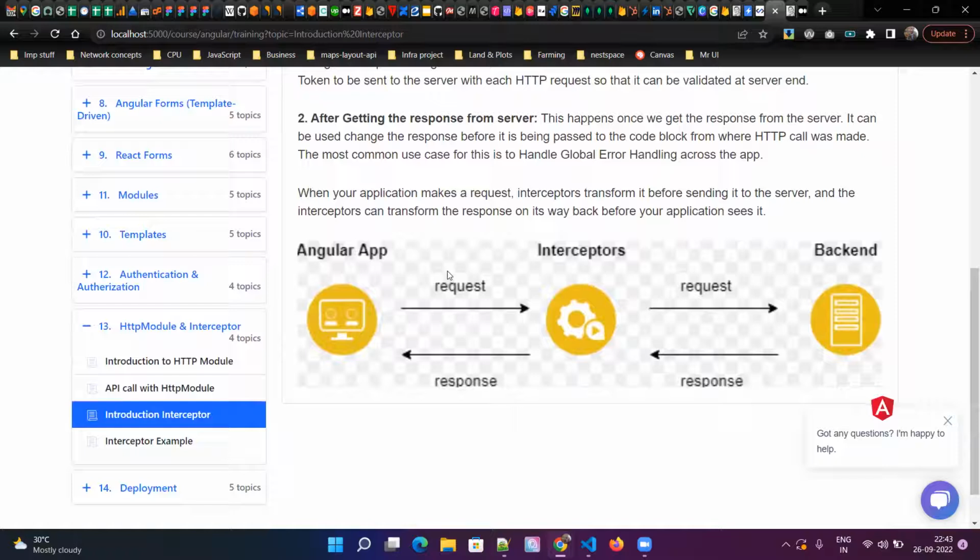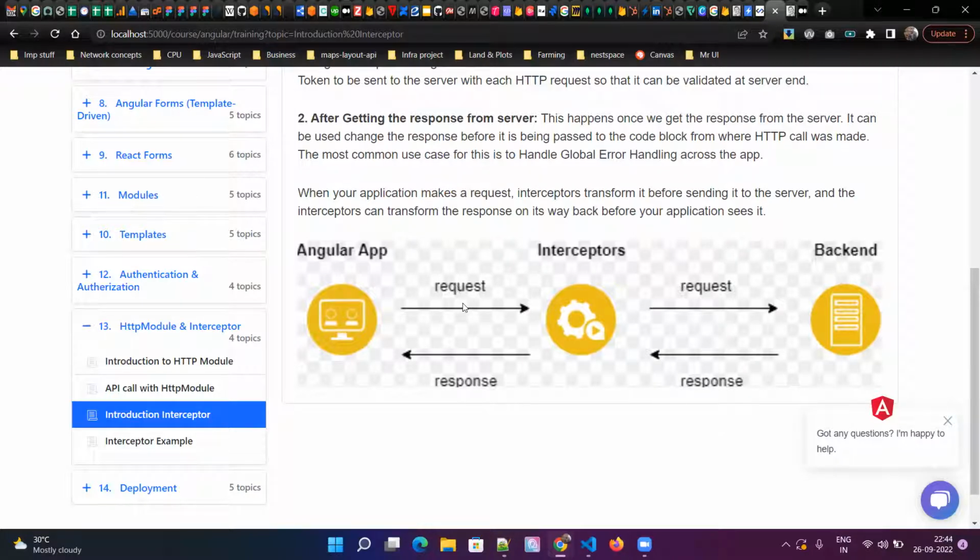Okay. So assume that Interceptor is like a middleman or like a broker agent. So this is your Angular application, and you send a request to the backend server, let's say your student API. And while doing so, you write an interceptor in your Angular application, which will basically intercept this request.